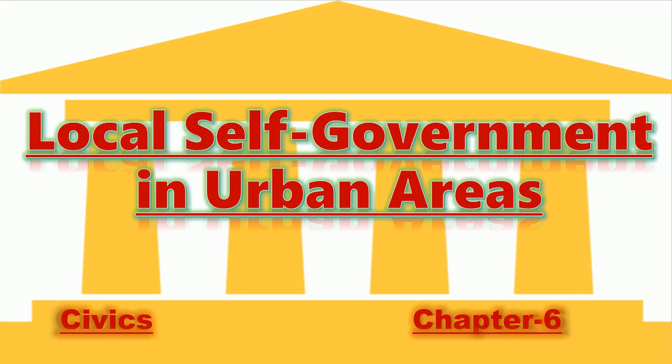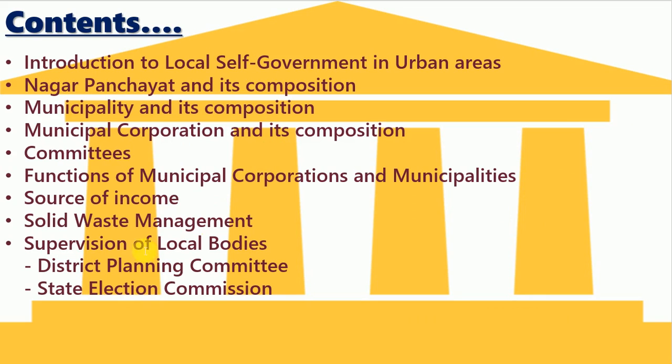Good morning, everyone. This is the third and the last video of the sixth chapter of Civics, that is Local Self-Government in Urban Areas from Integrated Social Science, Class 6. In the very previous module, we have discussed the committees, the source of income, the functions of Nagar Panchayat, municipalities and municipal corporations. In this part of the video, we'll be discussing solid waste management, supervision of local bodies, as well as District Planning Committee and State Election Commission.